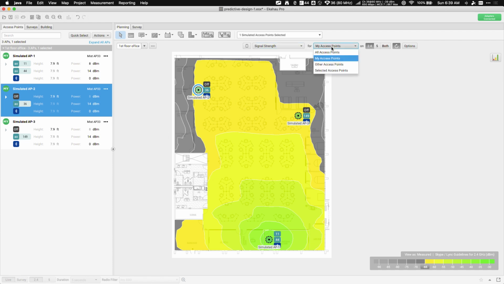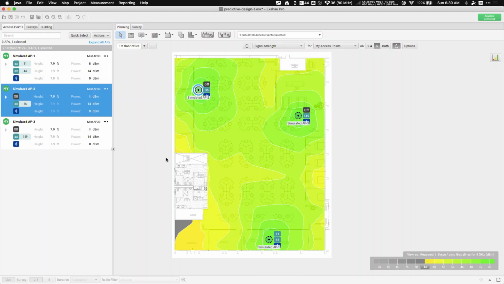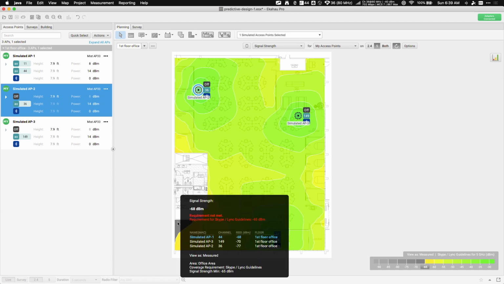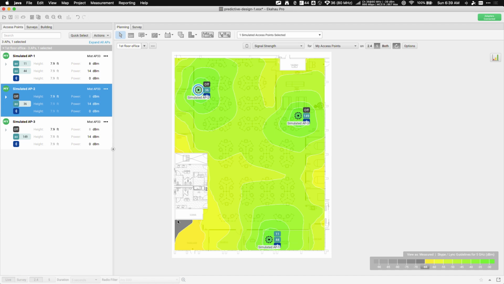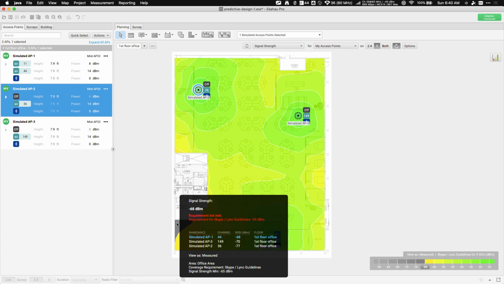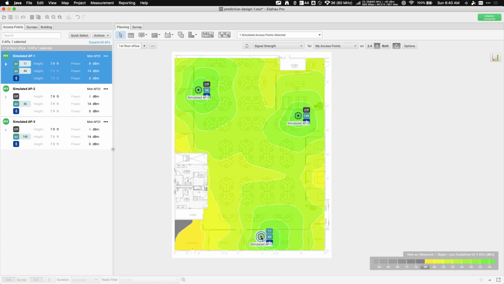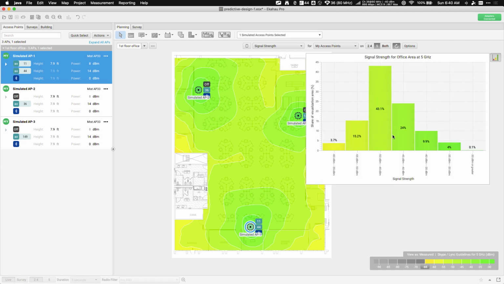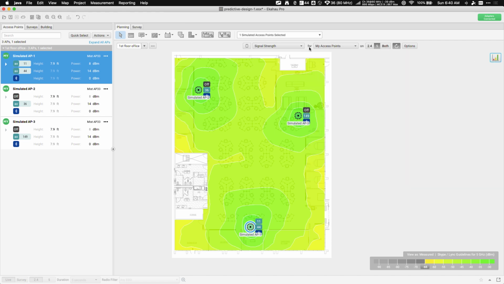And there we go. If we look at all our access points and do 5 gigahertz, we pretty much covered the whole office. So if there is somebody that sits here, that poor guy is going to have low signal. But a lot of times I'm not too concerned about these little gray areas in the predictive, because what I've seen is sometimes the signal does go pretty far. And so there you go. I've covered the whole thing. And then you can see over here on this right side what our signal strengths look like. So that's pretty much going through it.